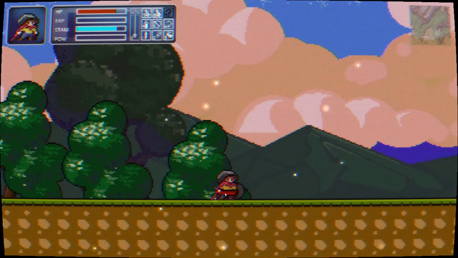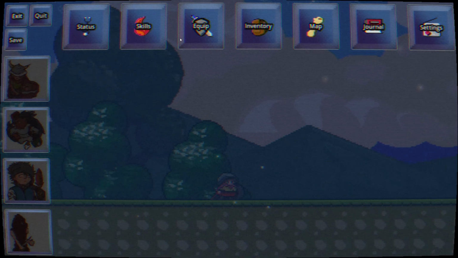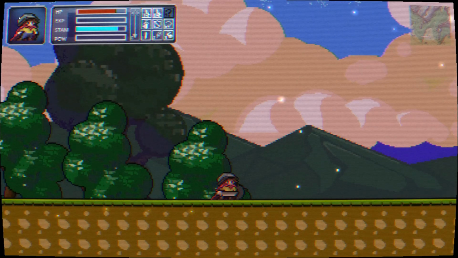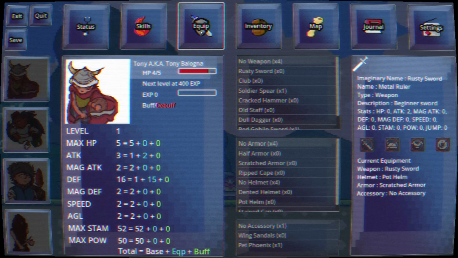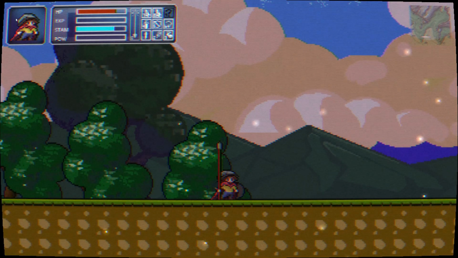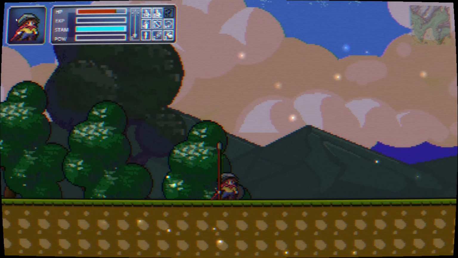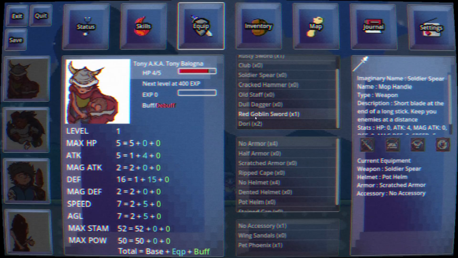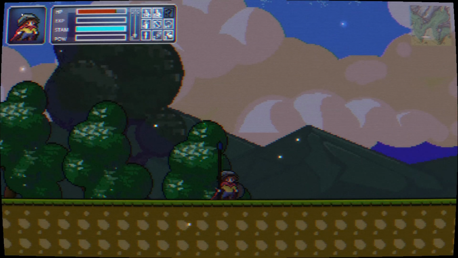It's just when the menu is exited that it does the reload and adjusts the color as far as the PNG is concerned. If I go back to the original rusty sword, same thing. Also, if I equip the soldier spear, this is the standard spear animation: wood shaft, metal looking tip, and that white streak as far as the slash animation. And if I go back and equip the dory, now you can see I've applied that blue shift to it, once again just in the code. Whenever the menu is closed, it applies this.